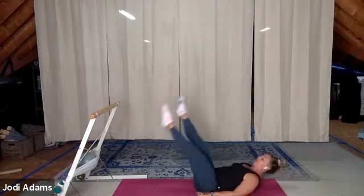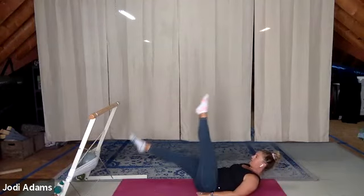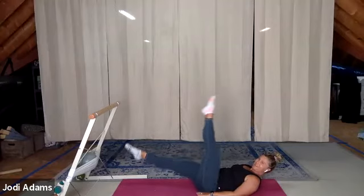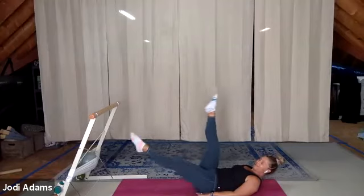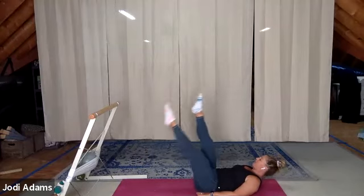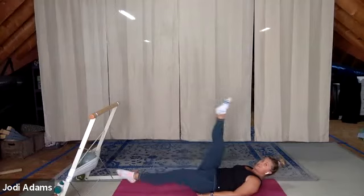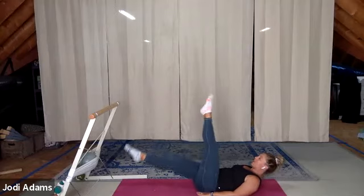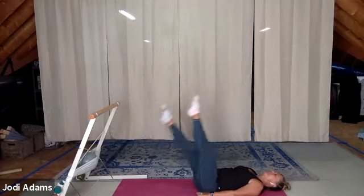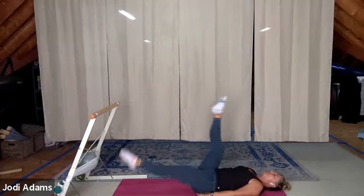Head can stay on that mat, or you can lift it up. There you go. Nice. Your feet can be right here. You just don't want to arch that back off that mat. Just press flat. It doesn't matter if that head is lifted or flat on the mat.